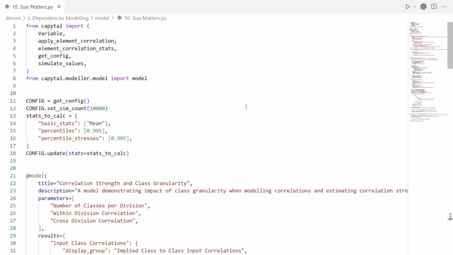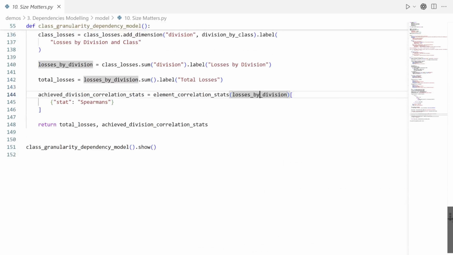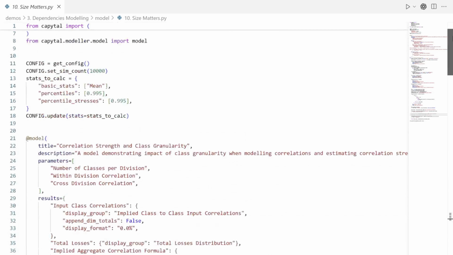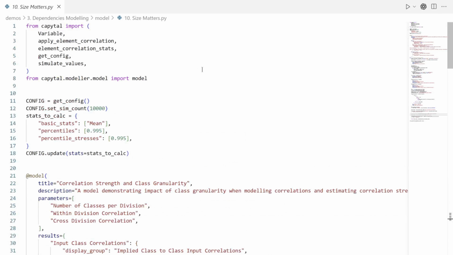Let's have a look at some of the code behind this dashboard demo. It's all been built using the CaPytal package, and it's taken about 150 or so lines of code top to bottom. So let's have a quick look through it, and then we'll see if we can take the example one step further. So we're importing from CaPytal a few helpful building blocks.